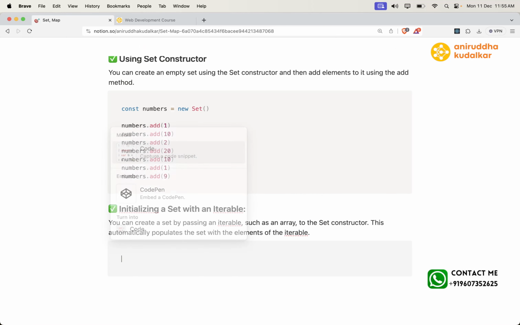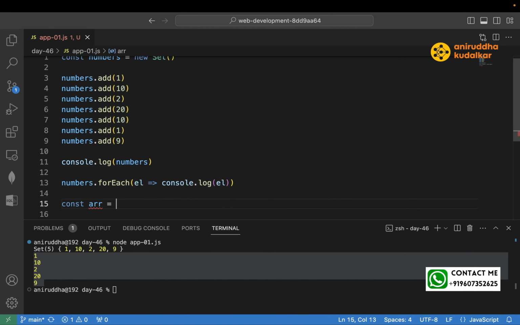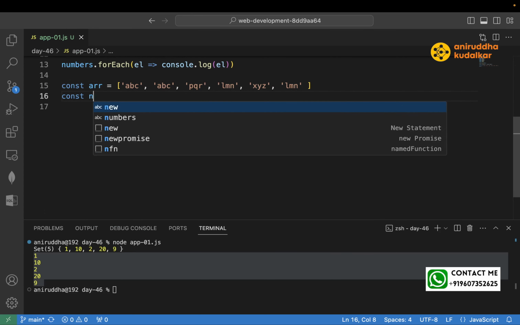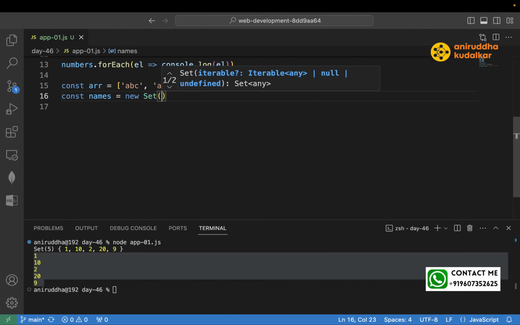For example, const arr = abc, abc, pqr, pqr, lmn, xyz, lmn. Okay, this is an array. So from this array also we can create the set, new Set(arr).